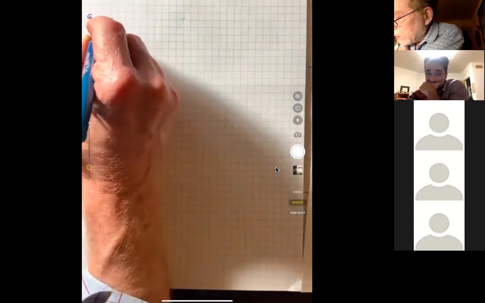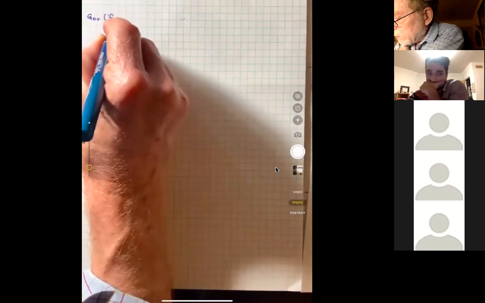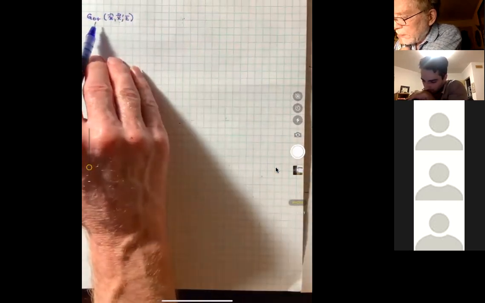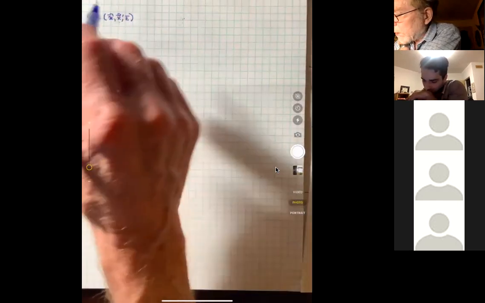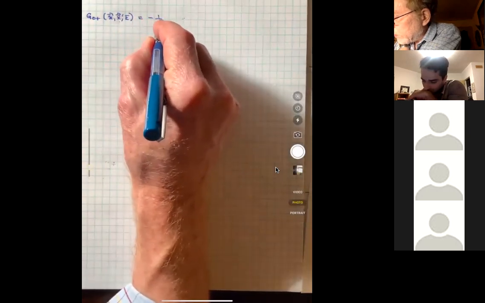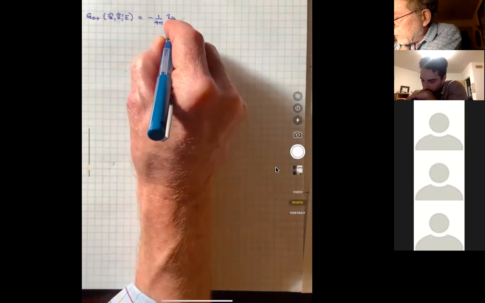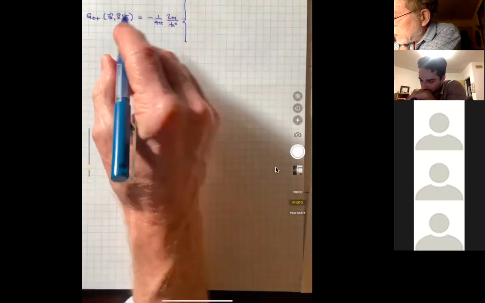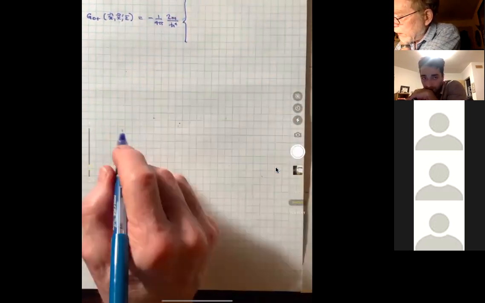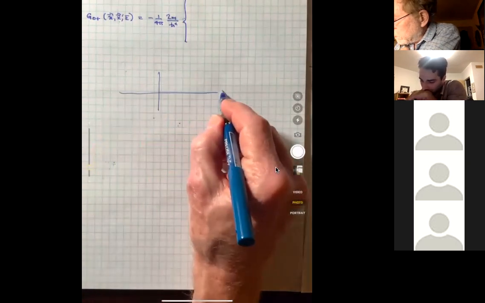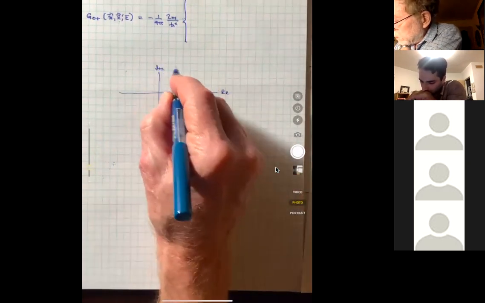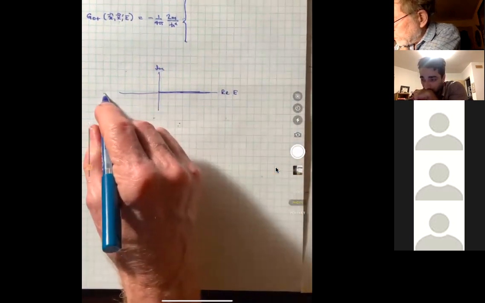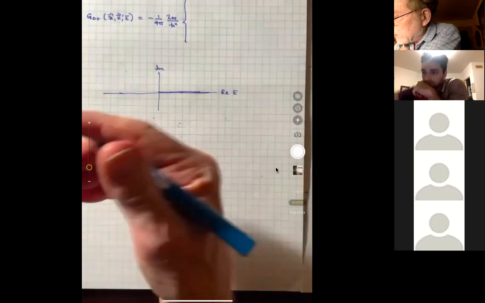G0 plus of x, x prime at energy E. I'll remind you that the plus means that it's the outgoing Green's function, and the 0 means free particle. The common factor out front is minus 1 over 4 pi, 2m over h bar squared. And then we get cases here, depending on whether the energy is positive or negative. By the way, for the free particle, the spectrum is, of course, just trivial. We just have a continuous spectrum for positive energy, and there are no bound states for negative energy. So there's no issue of discrete bound states.